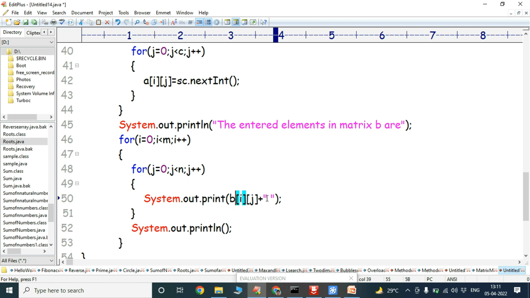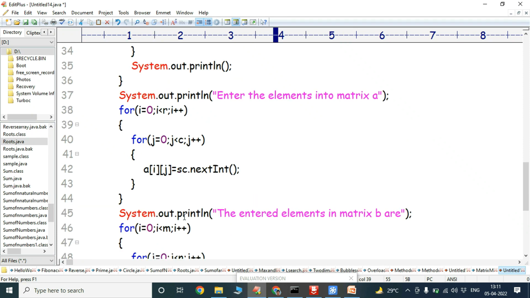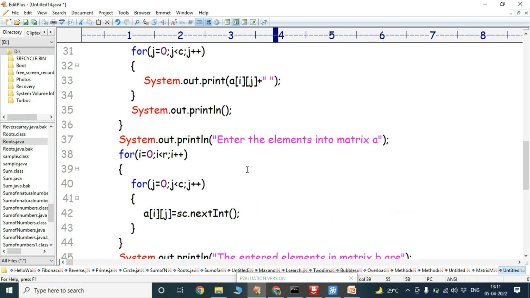After printing all the elements in a particular row, the control automatically goes to the next line by using this statement. Next, in the same way, here also we are changing.